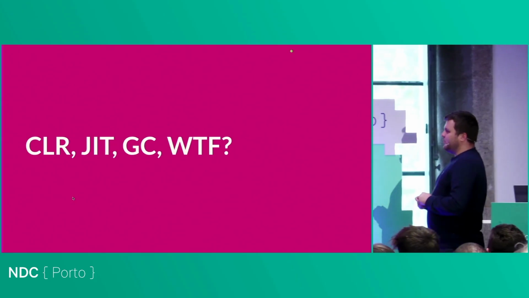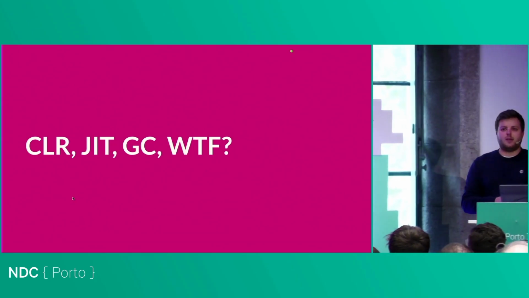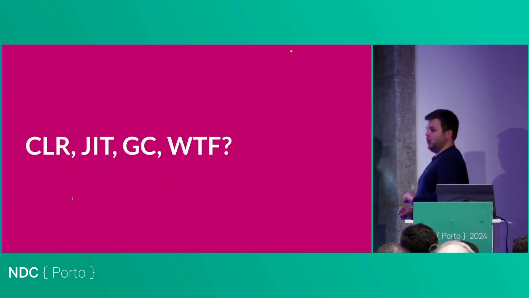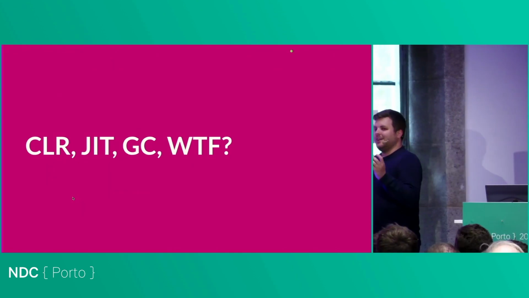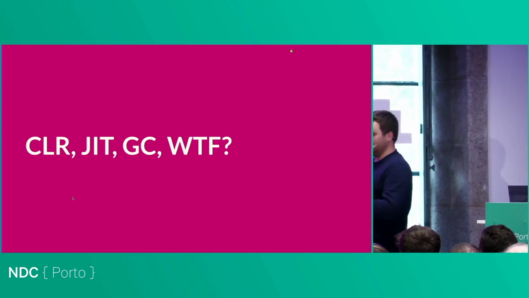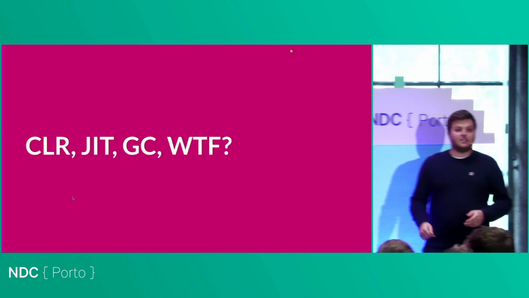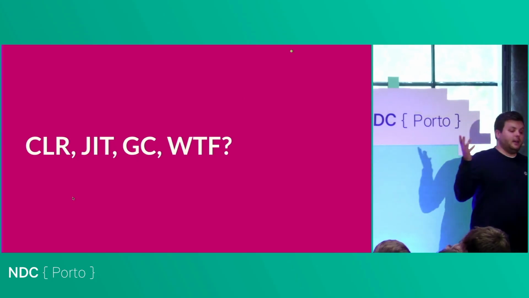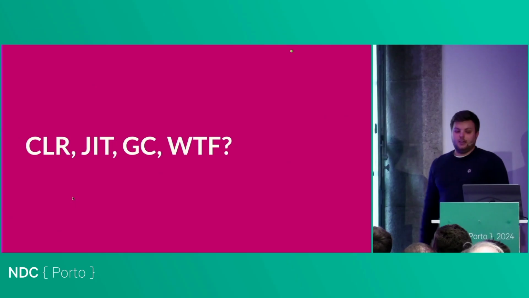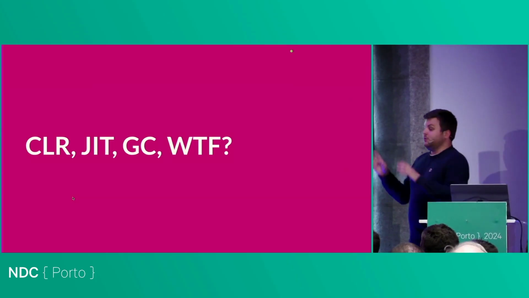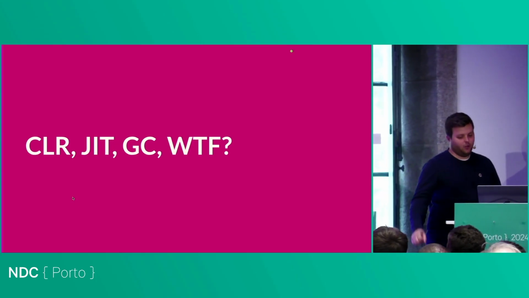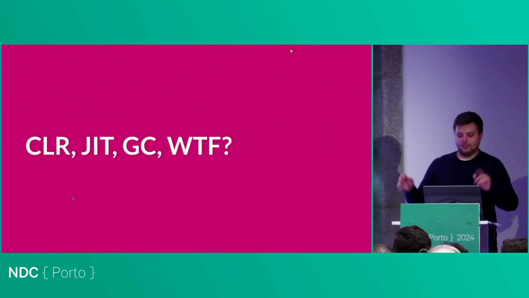JIT, the just-in-time compiler. This is a feature of .NET because it is a compiled language. That compiler needs to run and turn the C# code you've written into machine-understandable code that the environment you're specifically running in can understand. This means there are different CPUs you're targeting. If you're building for an Intel CPU or for an ARM chip, the JIT will do different things with that C# code to make it run and execute on that chip as efficiently as possible, ideally.